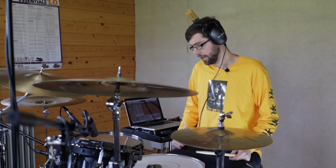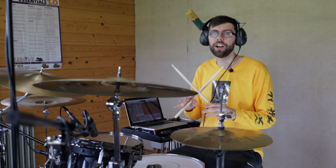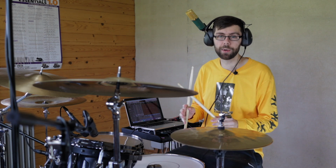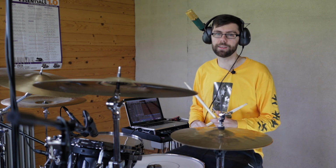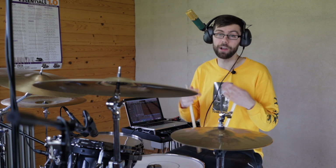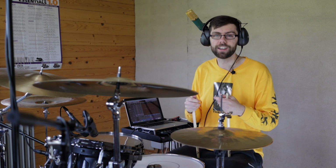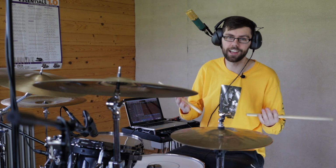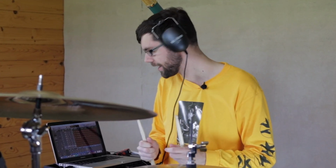And then you're sorted really, you know. So with this, if you're yet to explore 1 foot doubles, I highly recommend it. It takes time, but trust me, when you get that 1 foot double going, this won't be the most challenging thing. Well, especially not as challenging anyway for me as the super fast double kick stuff. So this is kind of why I'm calling it a hack really, but again, like everything in drums, there are no real shortcuts. So just a bit of clickbait, you know. Everyone needs a bit of clickbait from time to time.